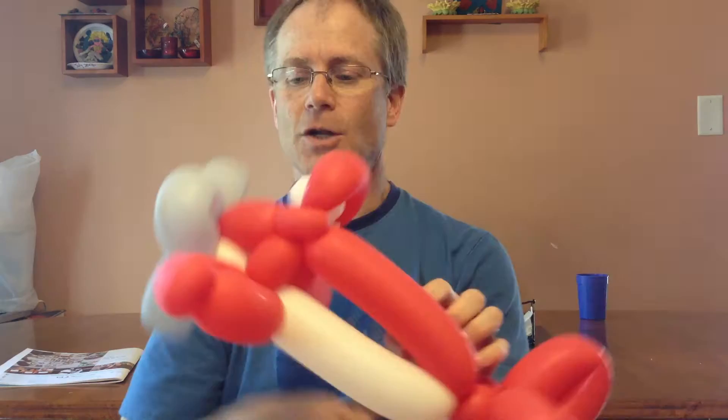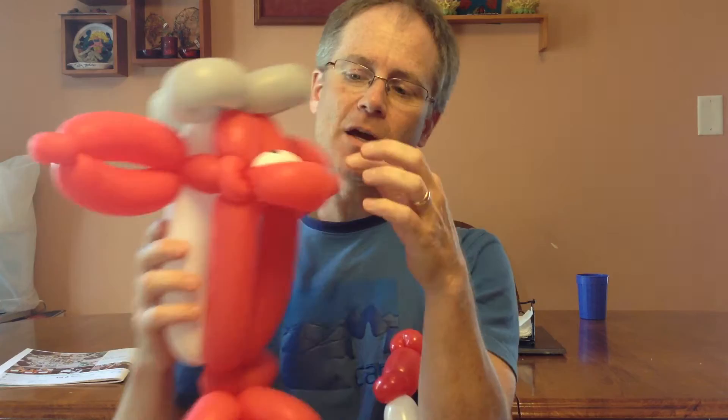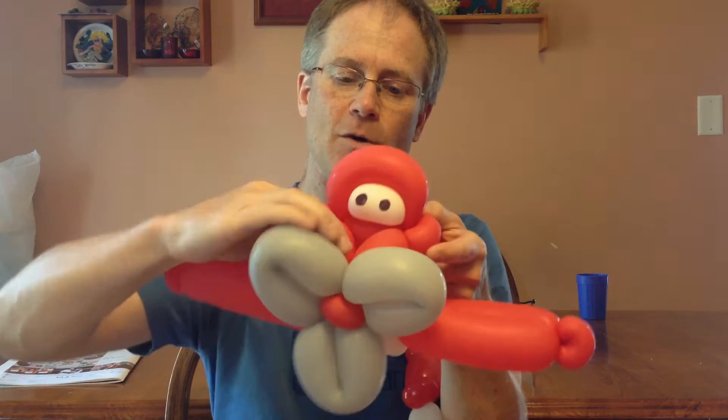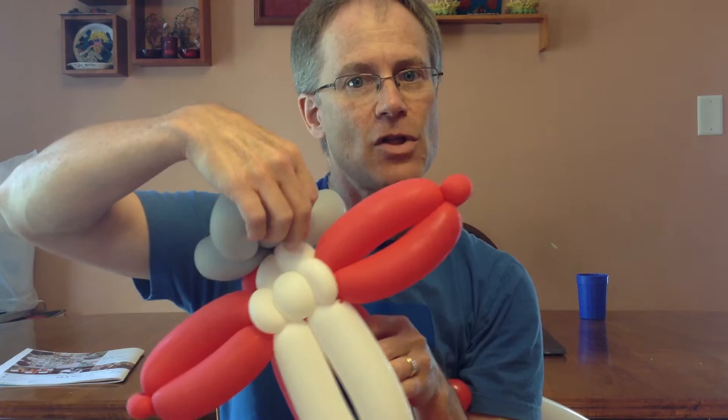One thing I'm going to try to do is make the white smaller than the red right here. Because if you make them the same size, the propellers come in front of the eyes and you can't see the eyes. So now I will do about four fingers and do a pinch twist. I'm making a kind of a square in a little unusual way. Right underneath the white there's the red, and we'll say that's three fingers, then a face twist. Now we're going to do the white — this is about half the size of this right here, so we'll do two or maybe three fingers, and a face twist.